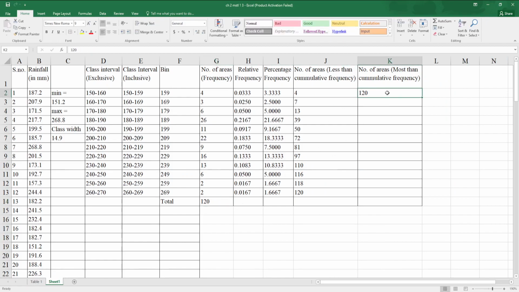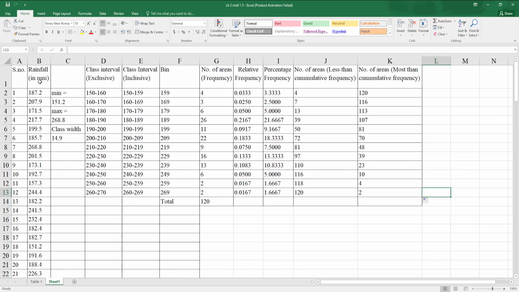Then we write equal to 120, select this data, then minus 4, because 120 minus 4 is equal to 116. Then drag and drop, and we get the more than cumulative frequency.